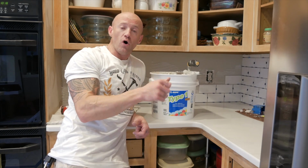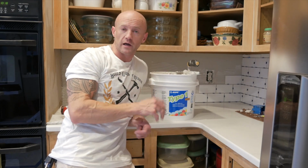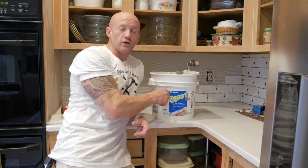When you put it on the wall, it stays on the wall, whereas a lot of thin sets have a hard time just kind of drooping. You have to have a perfect consistency so that it doesn't droop, okay? So mastic is what I use for all my backsplashes, for shower walls, as long as you have good adhesion, okay, and no puddling water.